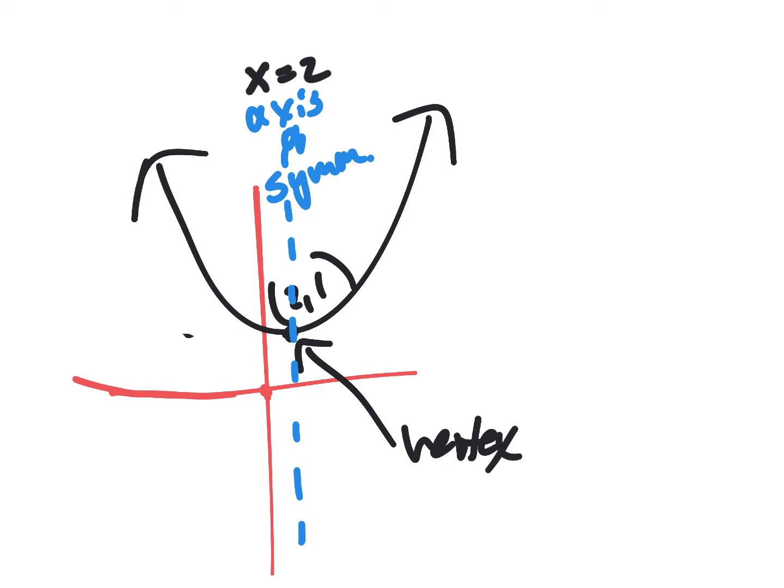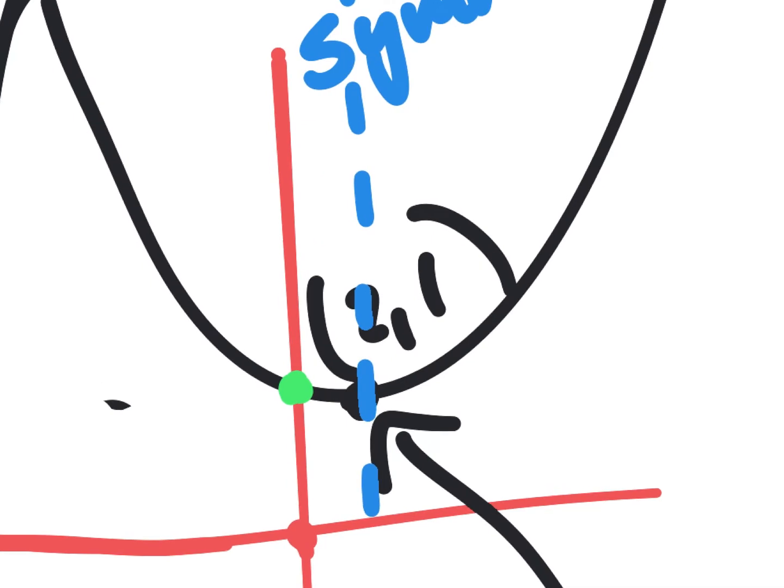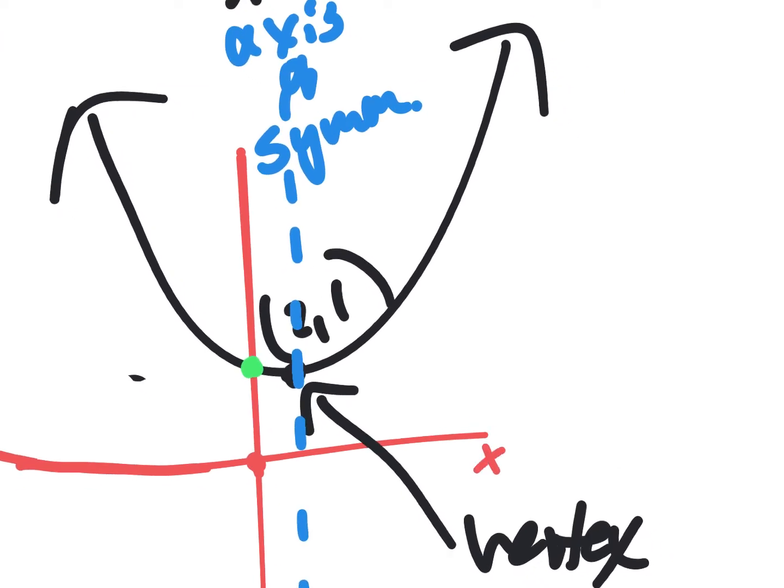All right. So the axis of symmetry runs right down the middle. The vertex is the lowest spot. How about this spot right here? I'm putting a bright green dot there. It's a special spot. Anyone remember what it's called? Hint. This is the x-axis and this is the y-axis. Yes? The y-intercept. That right there, y-int.